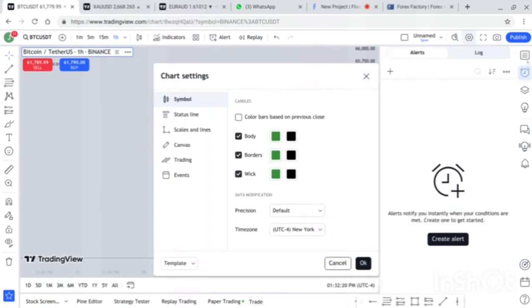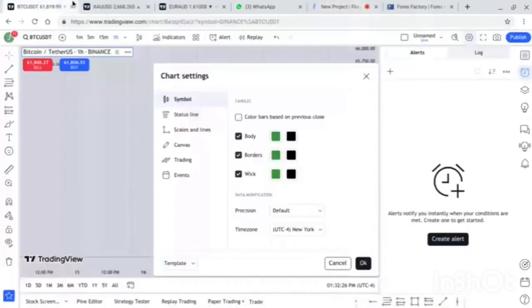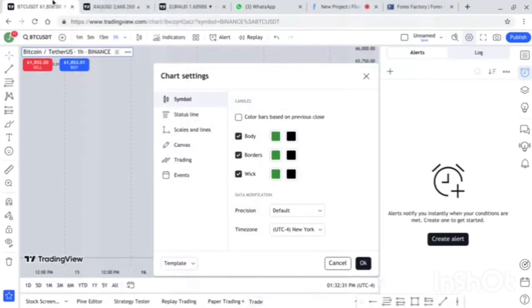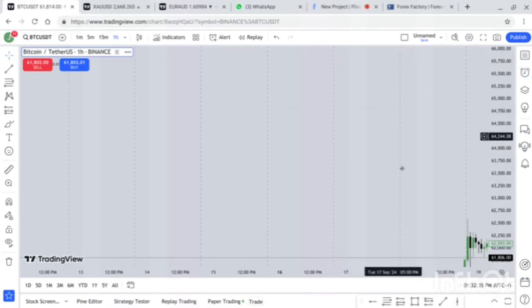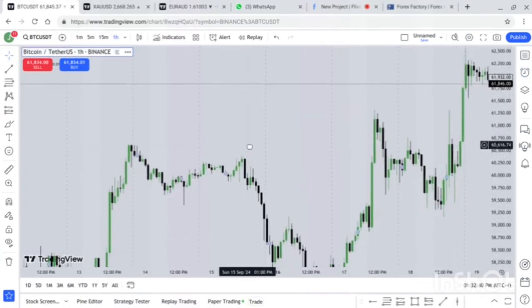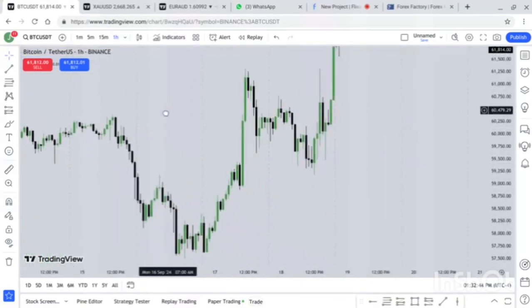Sorry for this. What's wrong with this mouse now? Come on, act normal. Oh, sorry. Sorry, mouse. I was the one doing that with the laptop mouse. I'm using an external mouse anyway.